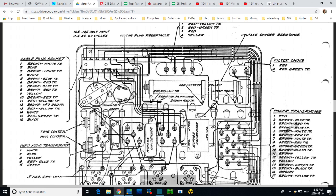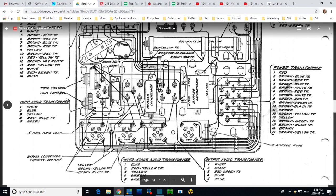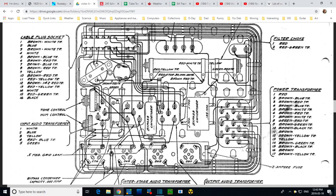Wait a minute. Where is this? This does not appear to be in the radio. So there's a part showing right here. This condenser is showing. Which one's this? Let's see. This is a bypass capacity 0.002. That's a very small capacitor. And this one, where's the arrow pointing to it? Oh, it says right on it, bypass condenser. But they don't put a value there. This doesn't exist in the radio.